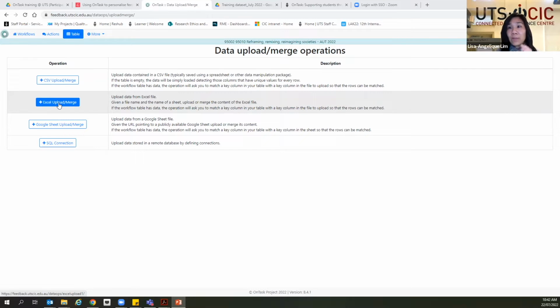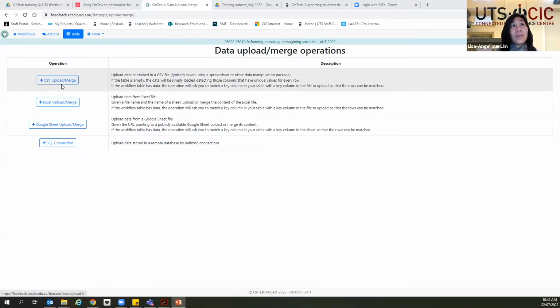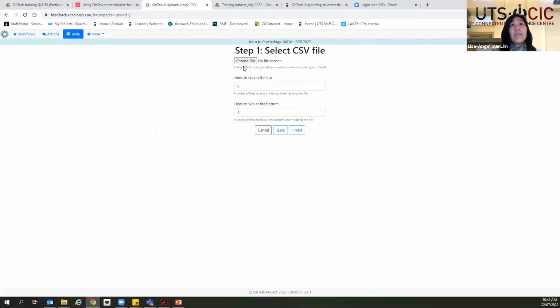So you actually have to specify the name of the worksheet that you are uploading data from. So it's like one more step. So I like working with CSV files because it's a more direct upload. And typically, if you download files from your third-party apps, it tends to be in CSV anyway. So let's go ahead and do this. Click on the CSV file upload.